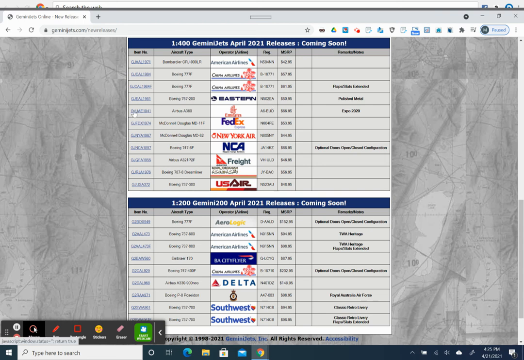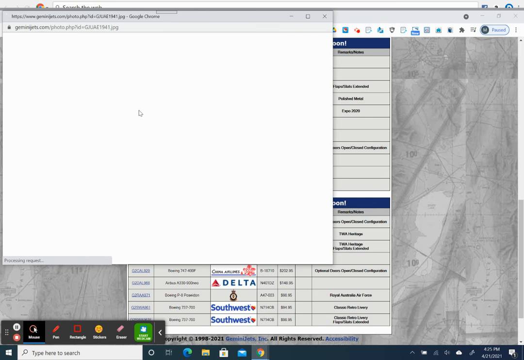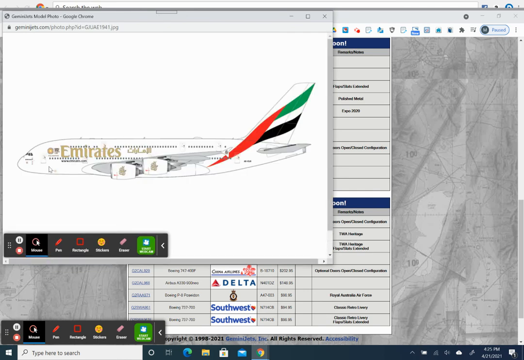Now, next, you have the Emirates A380. It's in the Expo 2020 livery, but I will show you soon how it's basically like a standard livery. Retail value, whopping $66.95. So if you open this up and you take a look at the model, you have this little decal up here that says Expo Dubai.